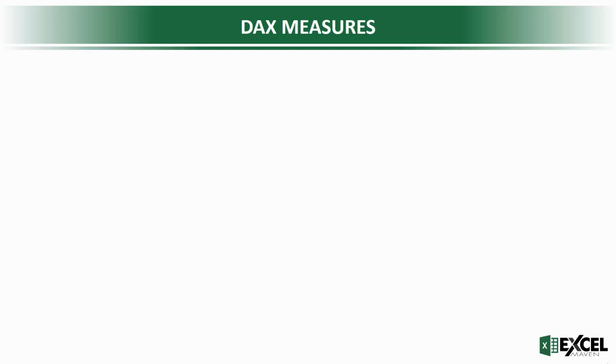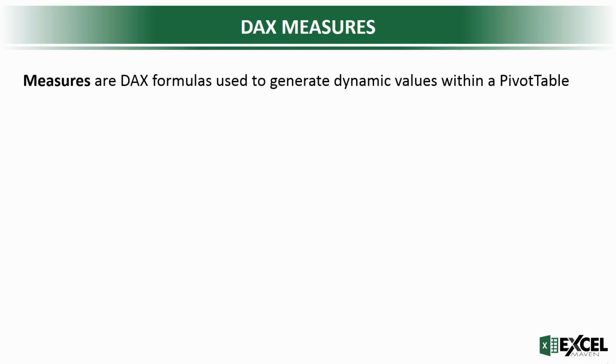Okay, time for another one of those critical top 5 lectures in the whole course. We're going to introduce DAX measures, which is the second place to use data analysis expressions. Now, simply put, measures are DAX formulas that you can use to create dynamic values within a pivot table.